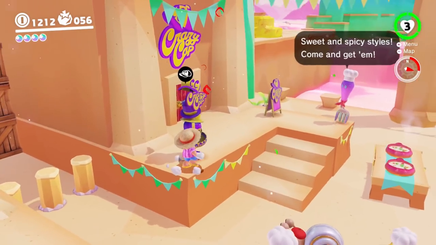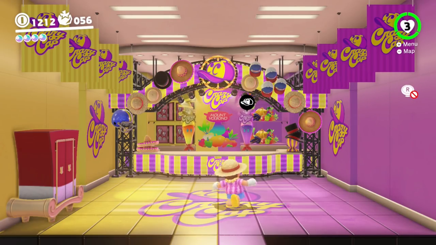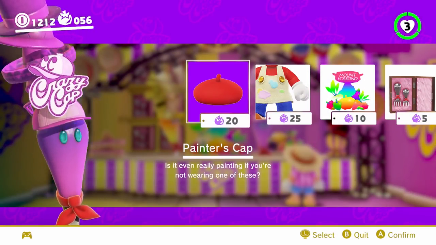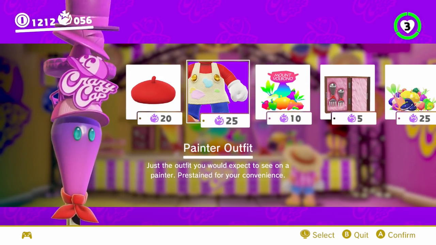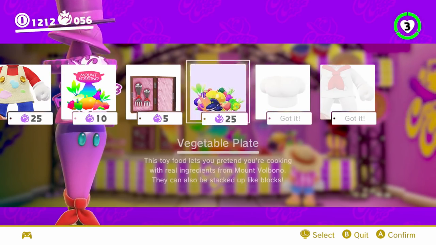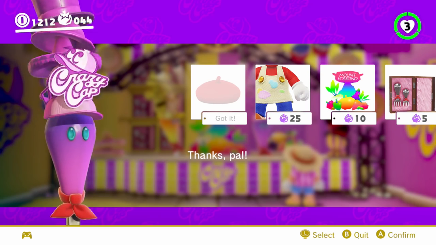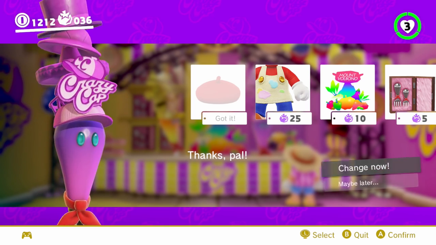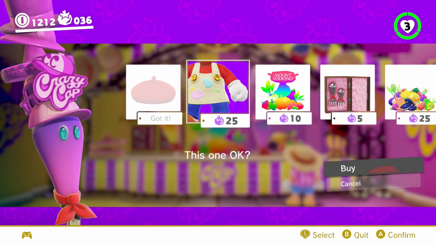That's fine. So like I said, let's go in Crazy Cap and see what kind of clothes we can wear today. Welcome. So painter. That could work, right? We need some painter gear. And in fact, I have enough coins for it, so I'm actually going to dress as a painter today. Mario Paint. Thanks, pal. Change now. Let's go ahead and do this. Here we go.